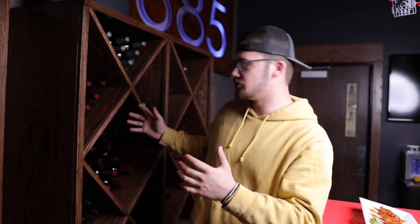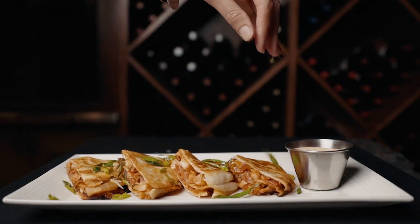First thing we had to do is we moved some of these wine bottles into the background to fill up that wooden area. We'll show you guys on a shot here that it looked kind of bland, but we had to move the bottles in there, and we'll get into actually shooting the food here now.